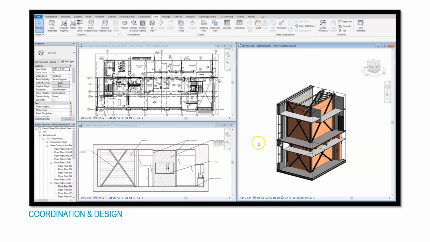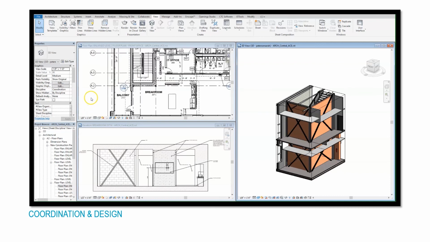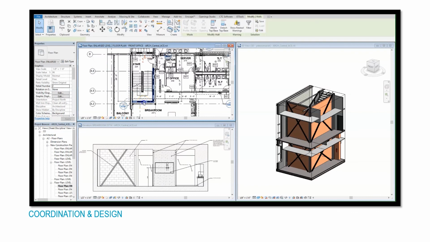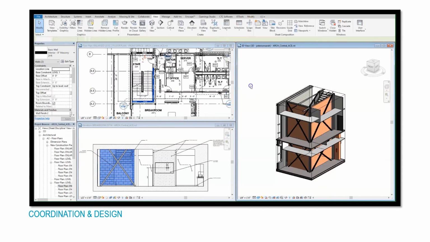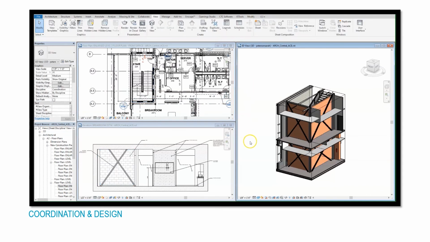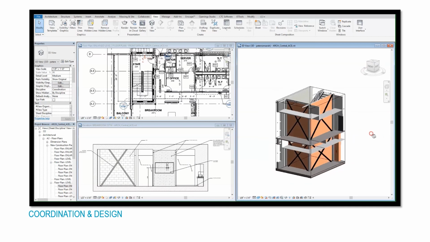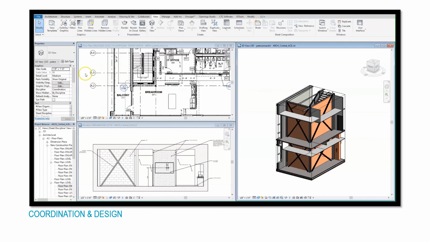Similar to the stair that I just showed you, the other thing that we wanted to make sure was coordinated was that exposed X-bracing throughout the building. So in one of the areas we had it was around this staircase that was on the first and second floor where we would have it exposed. And you can see it over in the 3D to the side as well as our elevation and how all those views are connected. So with a 3D, we wanted to make sure that we were coordinating how that was going to interact with our ceiling as well as the floor because we would need to provide details for that.